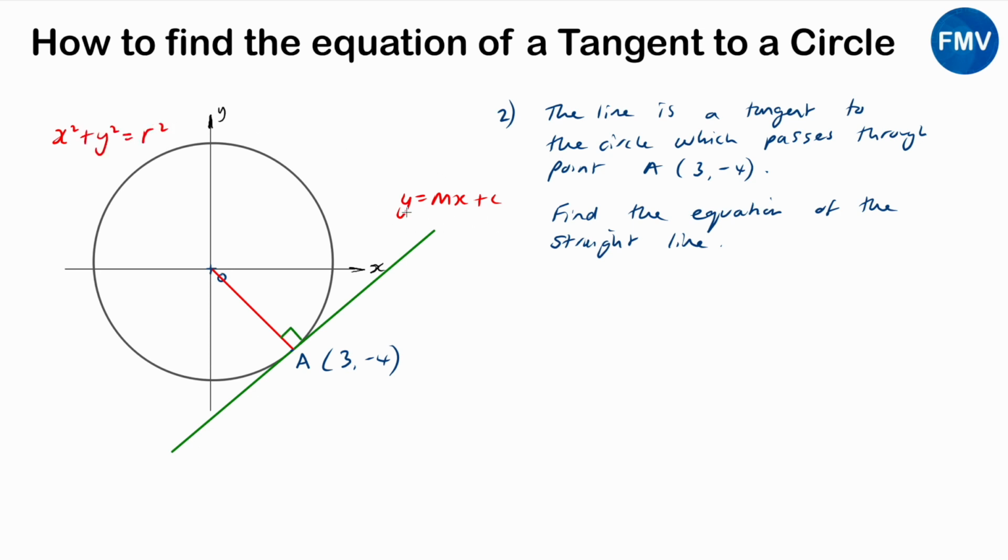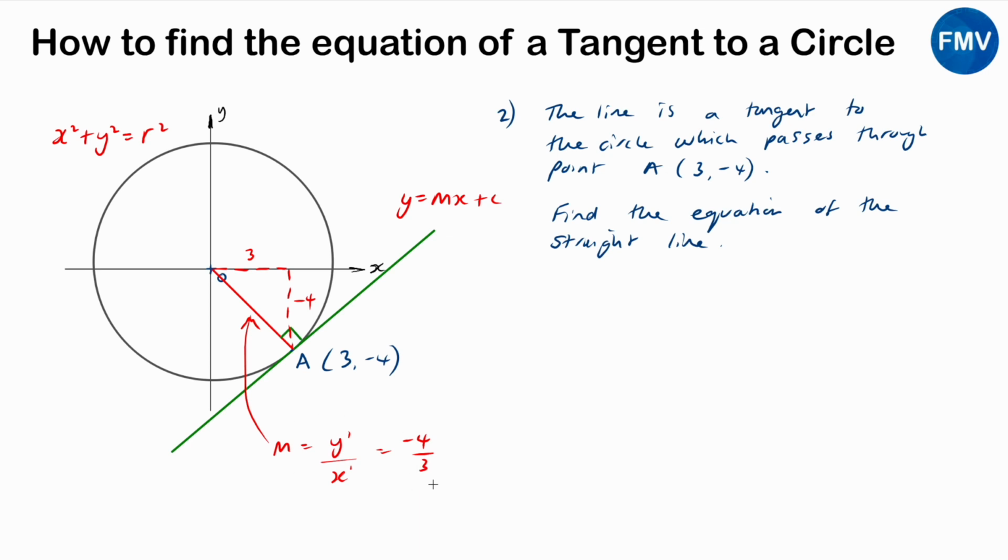Back to this equation here, y = mx + c. So now we're looking at finding the equation of the straight line. This is the line that I want to find the equation for. To do that, I'm going to find the gradient of this line to help me find the gradient of this line. If I draw in here what's actually happening, I know that the gradient of this line here is the change in y divided by the change in x. So if I look at this, I know that's (0, 0), and I know that point there is (3, -4). In other words, it goes across 3 and then goes down 4. So the gradient of this line is equal to -4/3.